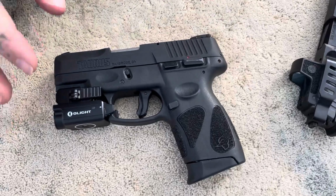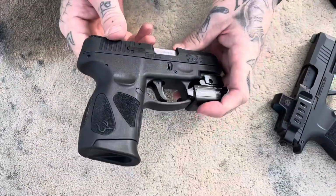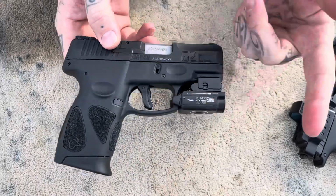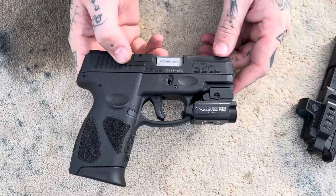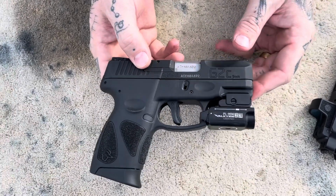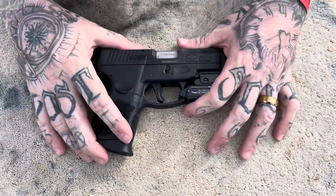So overall, the Taurus isn't bad for what it is. $200, can't go wrong. Throw another $80 to $100 for a light. I don't even remember how much I paid for this, but then you're good to go. So I think that's pretty much it for this.